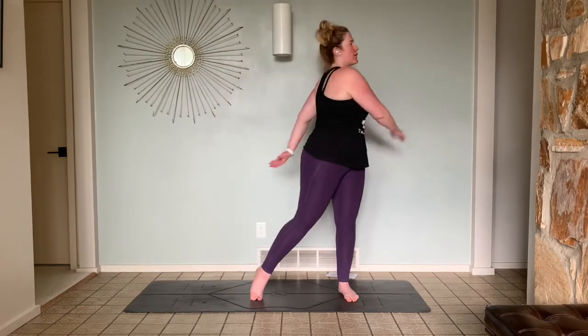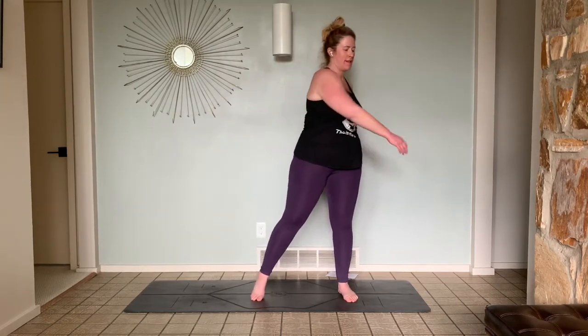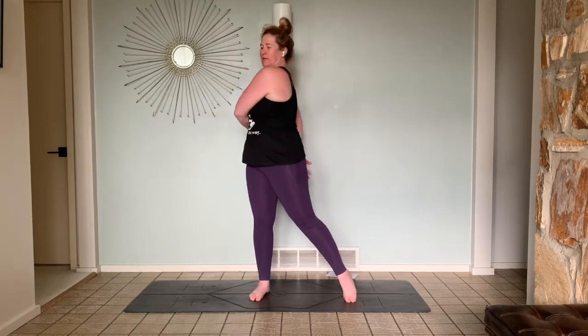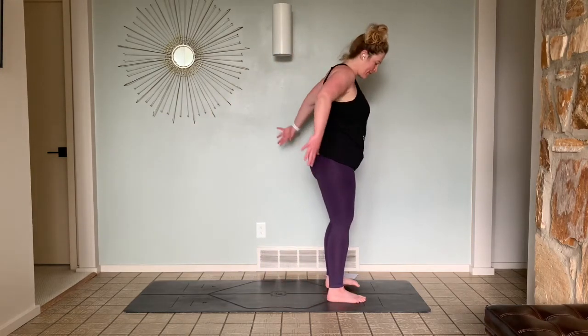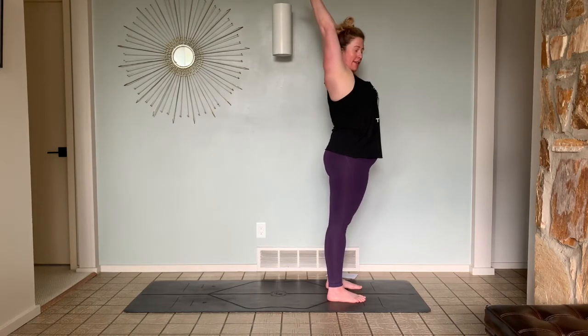There's really no right or wrong here. Just moving through the spine. Make sure the core is active to protect the back. And then slowing down, meeting in center, feet back hip distance apart. Inhale the arms up. This time interlace the fingers, index fingers release.